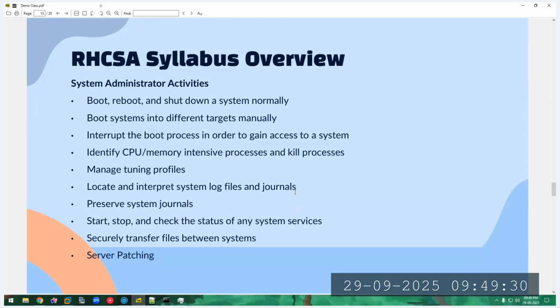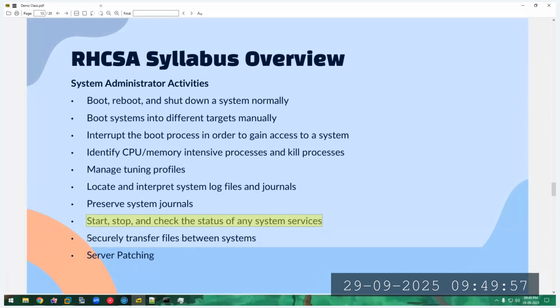Okay. And the next one is how to preserve the system logs. A few logs are actually encrypted, and you cannot preserve them, so you'll see how to do that. Again, those are all combined, you will be seeing in the session itself. And how to manipulate start, stop, check, restart, right? Any system service, how it is done, we'll be discussing here.